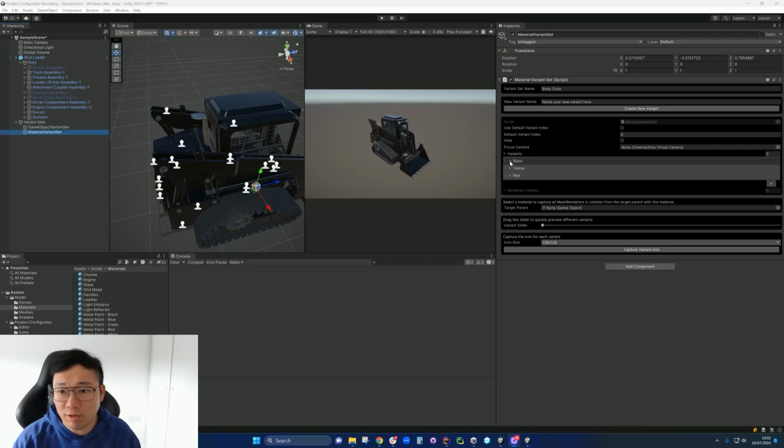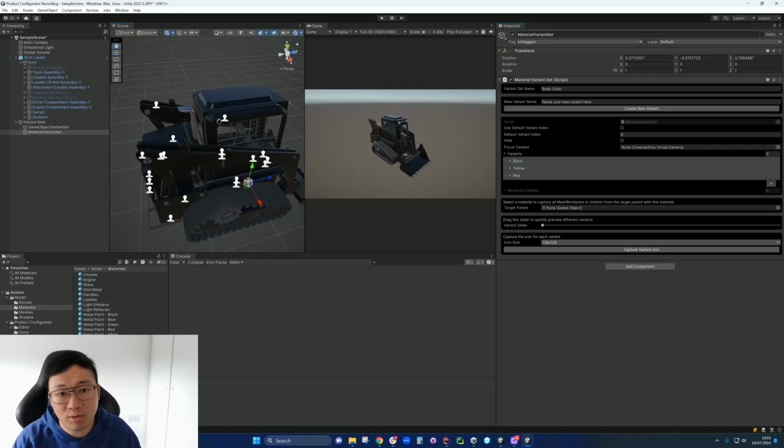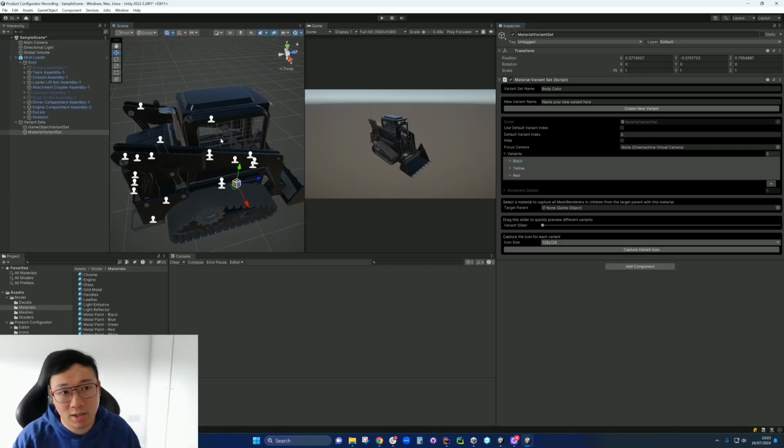So now with 3 variants created in my variant set, I need to know which parts I need to change, or which material I need to change for that variant set. Because of how I model the skid loader, or how I import it into the Unity project, I have already separated a few different assemblies for the skid loader.